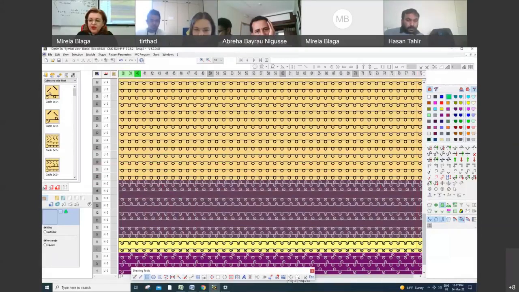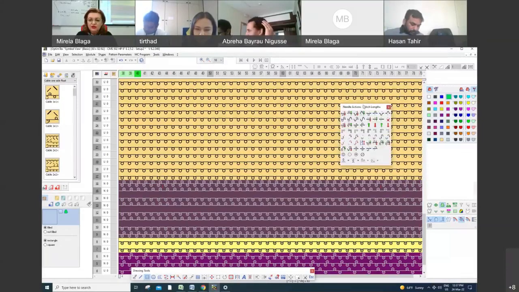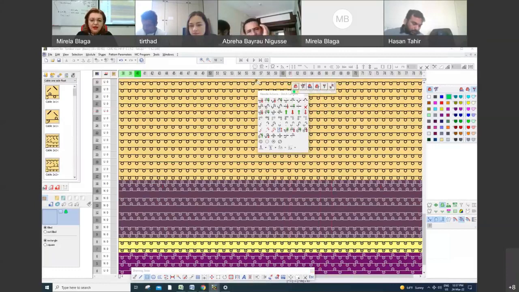What is important, we have here on my right side the so-called tools with needle actions. Look, I move it here. Needle actions means what the needles are doing, what structure they are creating. And we have various types. The students who are studying these already know from the courses of basic structures.